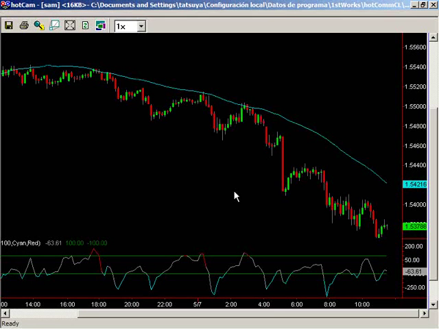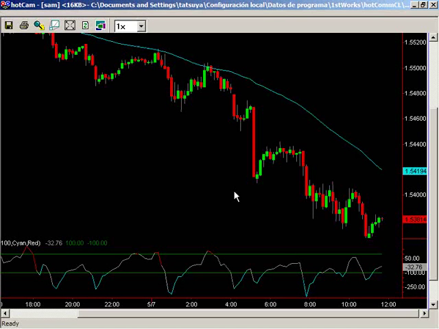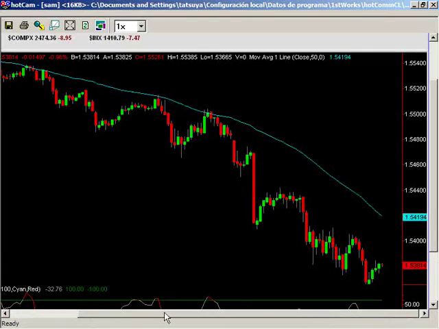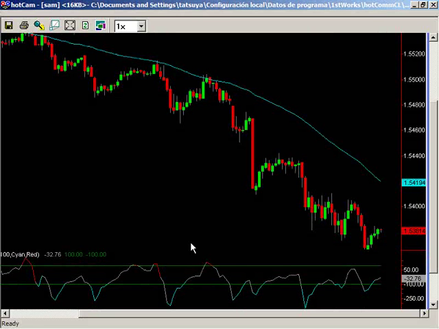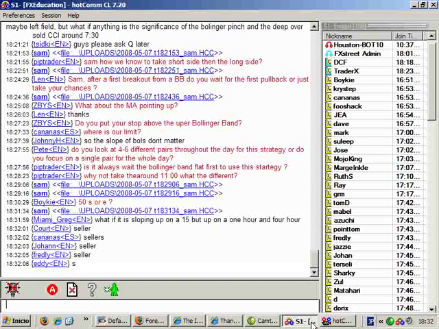So the next thing we want to do, let's say that we see, like in this picture right here, we're looking at the euro against the dollar on a small time frame. Let's say we see that the moving average is clearly sloping down. Once we see that, what do we want to do? Do we want to be a buyer or a seller? So the moving average is clearly sloping down. Yeah, we probably want to be a seller.